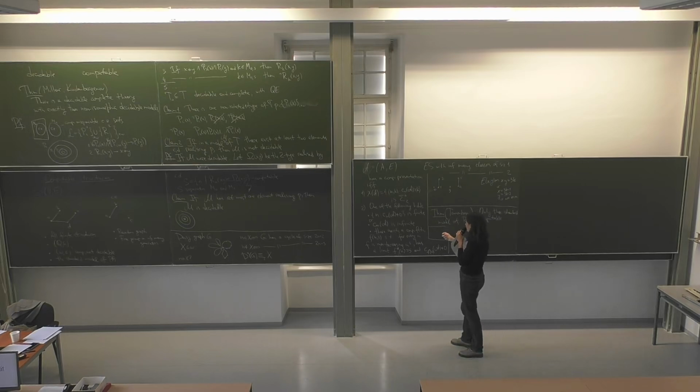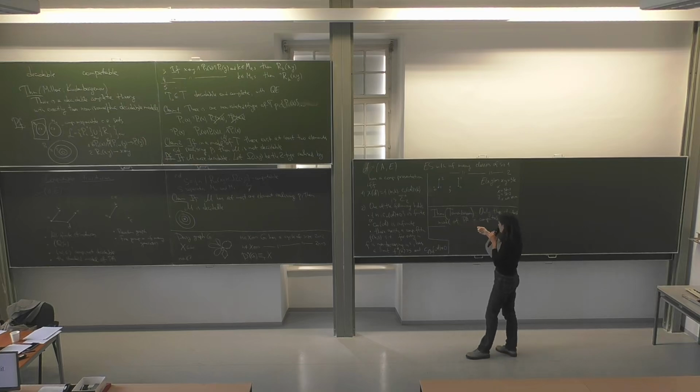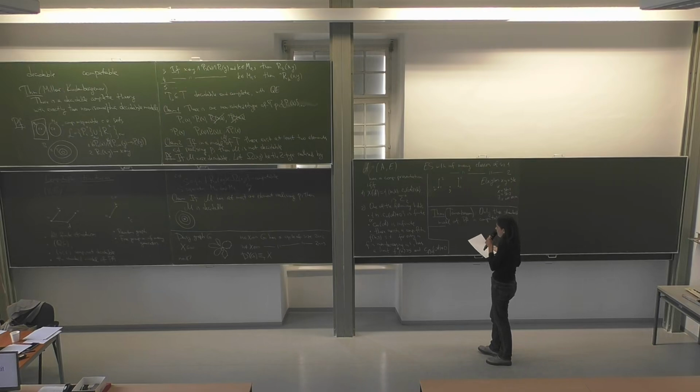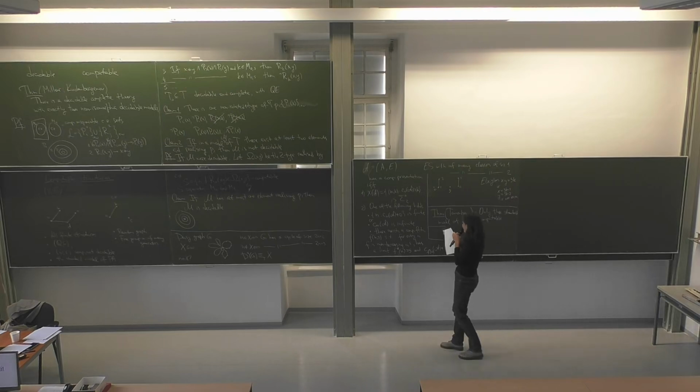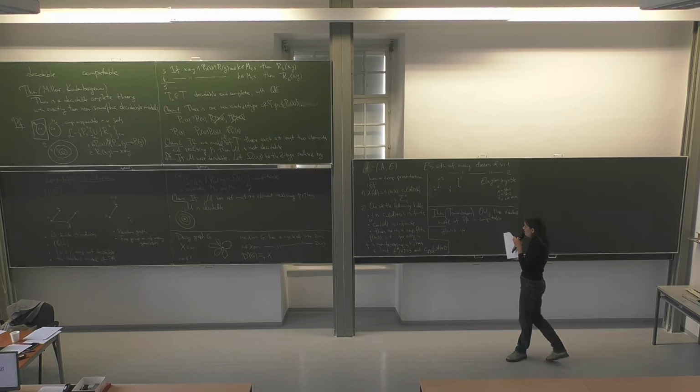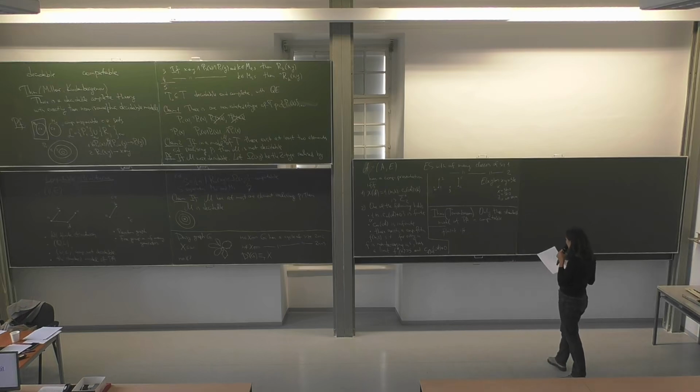When I say that a computable function, or computable fact, is representable, I mean there exists a formula such that this formula follows from here if and only if f of n equals k, if and only if we can prove some formula associated to this function in Peano arithmetic. Okay, so this is the representation.